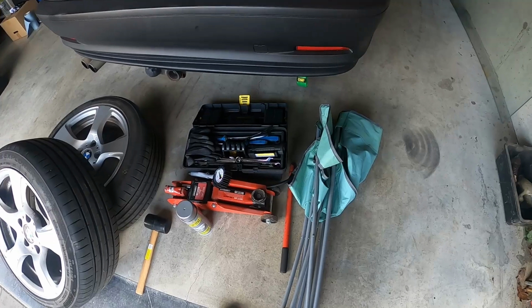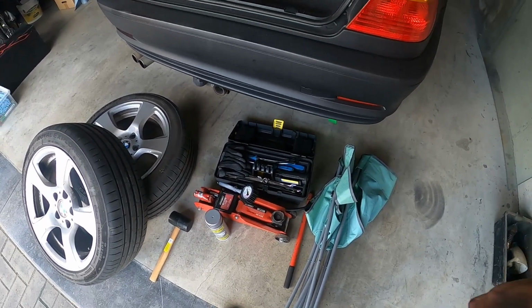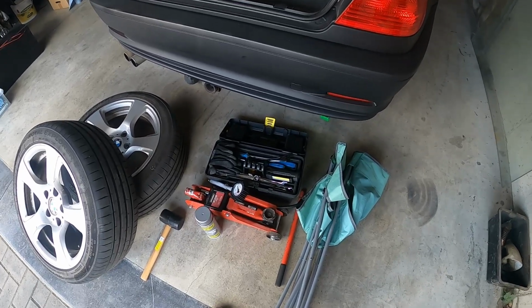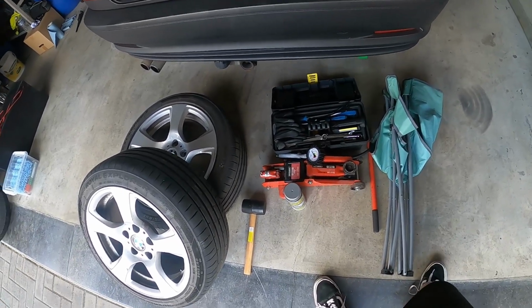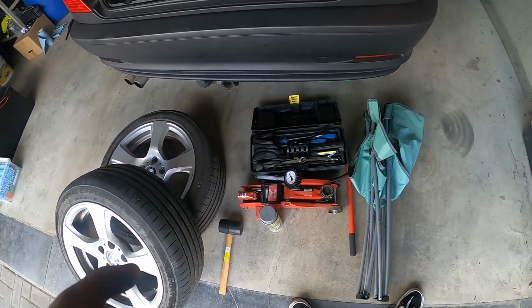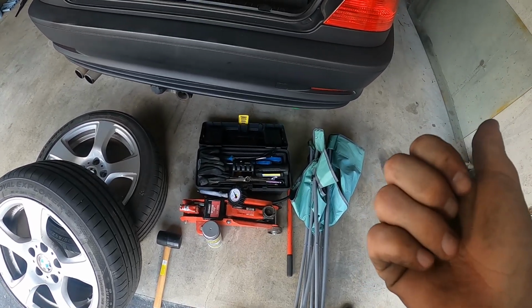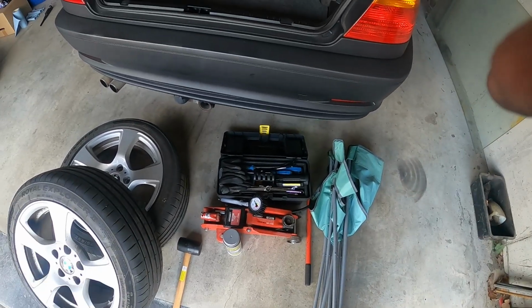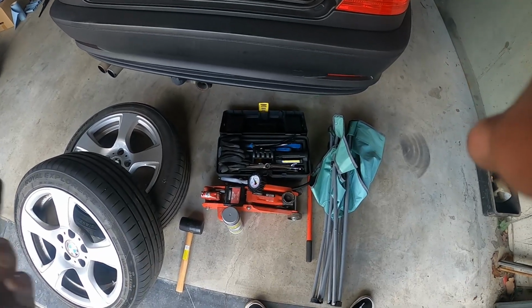Normally I have a big pop-up tent, but it's not been delivered, so hopefully it will be delivered today, and then I'll get that with me too. And also I need my racing gloves, my helmet, my GoPro, which I'm not filming with now, and then some snacks and some drinks.